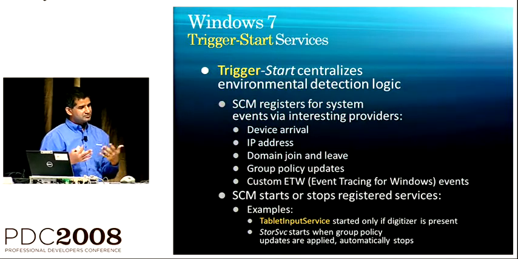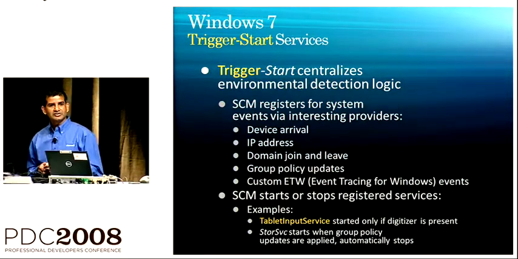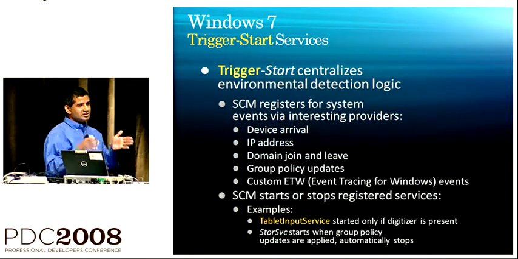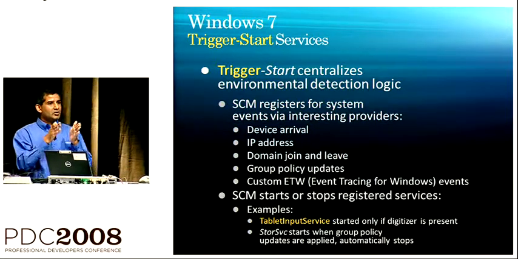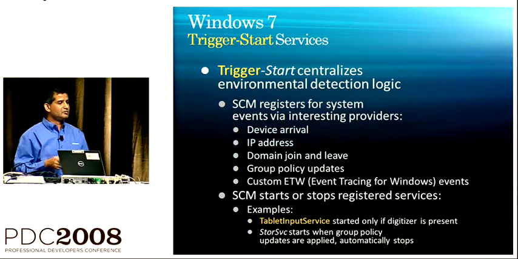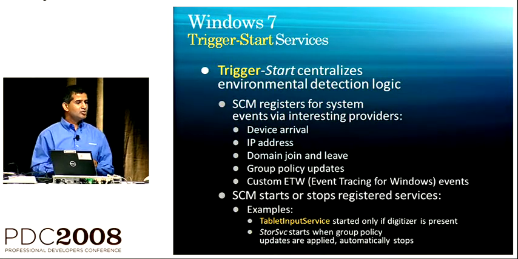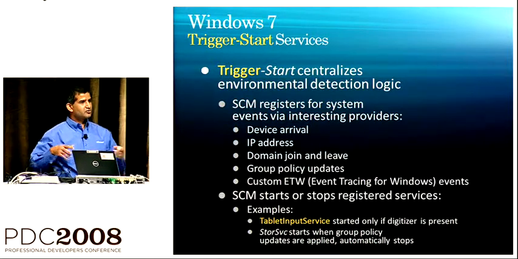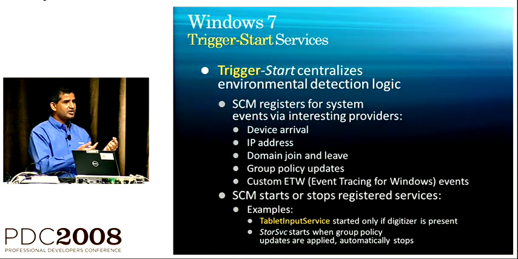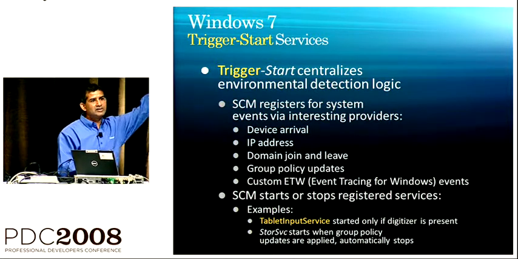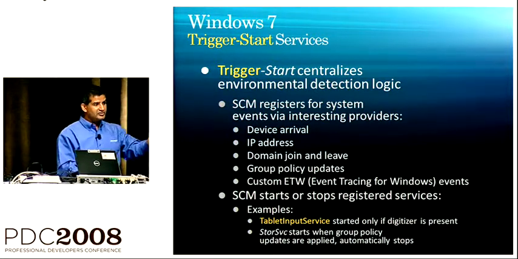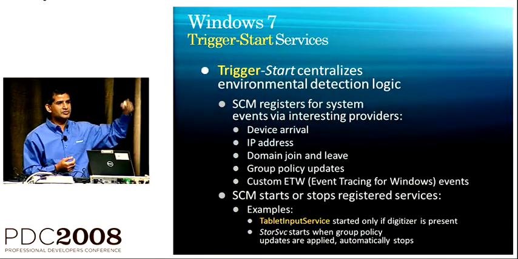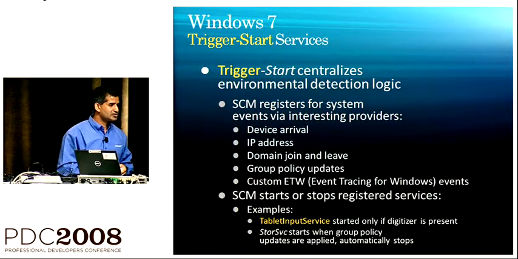Then we came up with the realization that many of these services have very unique triggering requirements. So it's very specific, it's a very narrow requirement that the service developer, the scenario developer, has. So we came up with the custom ETW event, where the scenario developer can actually be the provider themselves from wherever in the system they want to provide this interesting, rare event, and then the service can depend on that Event Tracing for Windows (ETW) event. This is documented on MSDN, and the service can be triggered to stop or start as required.